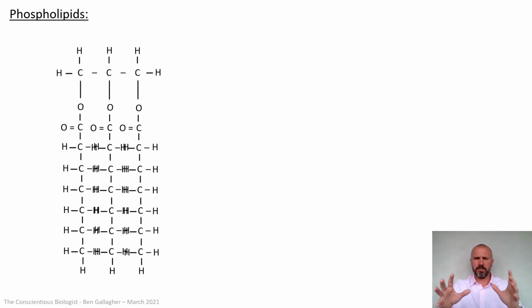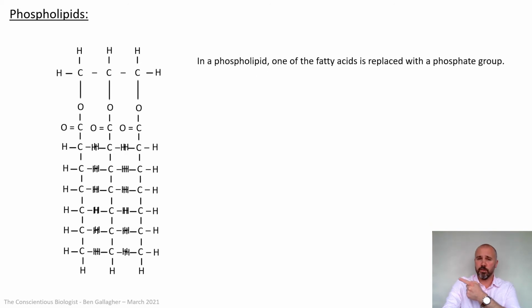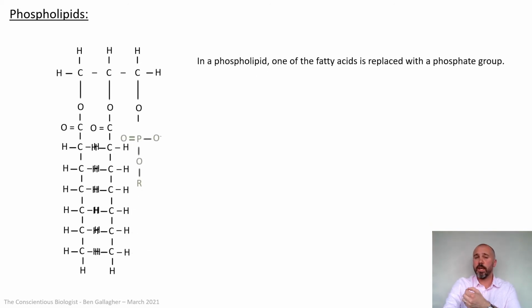Very unlikely that you'd be asked to draw one in full because it's a massive molecule. It would take you ages, but you might be asked to fill in the blanks or describe what's missing. But you don't need the full structure for a phospholipid. What we're going to do for a phospholipid, we remove one of the fatty acid groups and we replace it with a phosphate group, which looks like that biochemically, but you don't need to know that, remember. All you need to know is that a phospholipid is basically a triglyceride where one of the fatty acid chains has been replaced with a phosphate group.